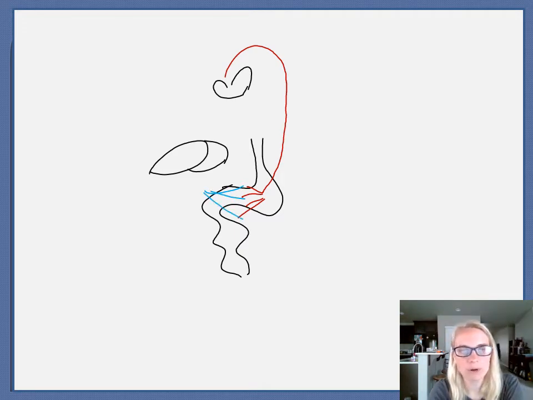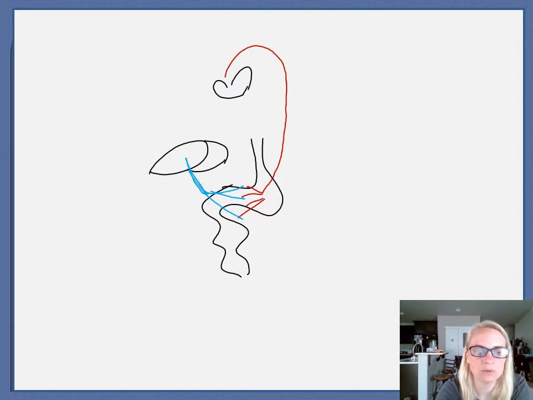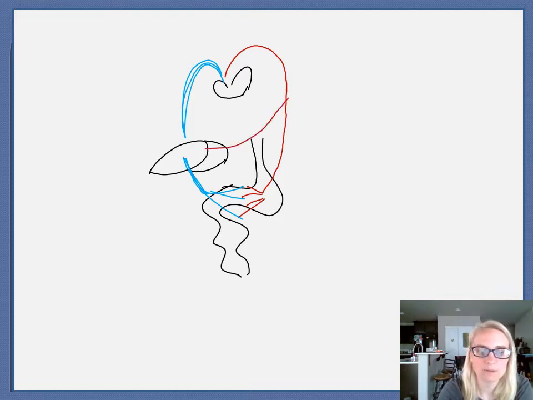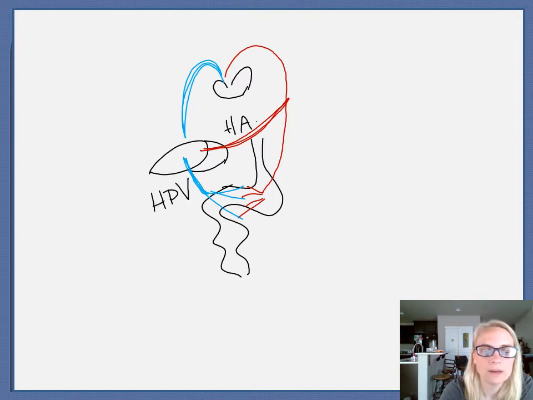And if you remember, we had a hepatic portal circulation, right? So that's going to go directly to the liver. And then we're going to drain that back to the heart. So that's our hepatic vein. And I'll label these in a second. We also have, from our aortic branch, blood going directly to the liver. So this would be our hepatic artery. This is the hepatic portal vein, and this is the hepatic vein.